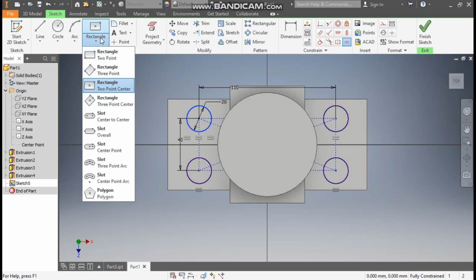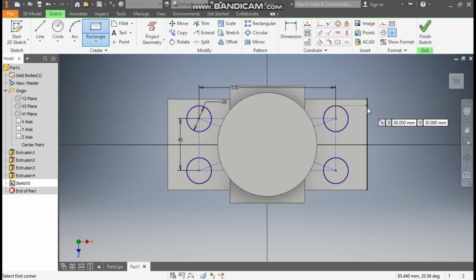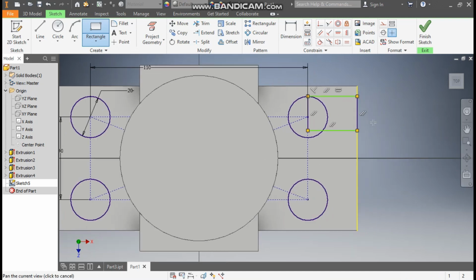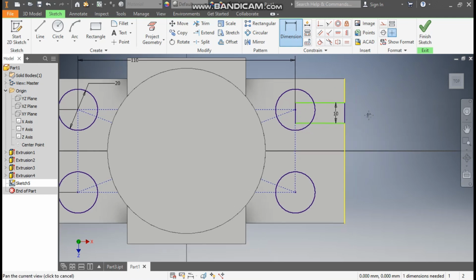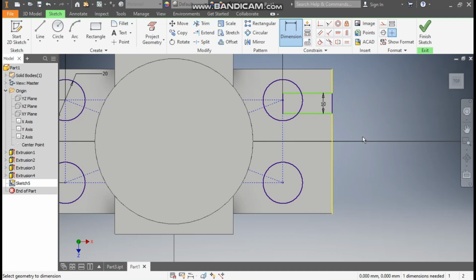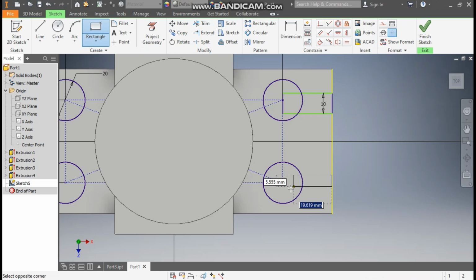Now go to rectangle command, take 2-point rectangle and make the rectangle profile here. Okay, up to this center. Go to dimension, define the width here as 10 mm. Okay. Similarly we will do with the other side, this side also. Go to rectangle, take 2-point rectangle, start from here and add up to here.